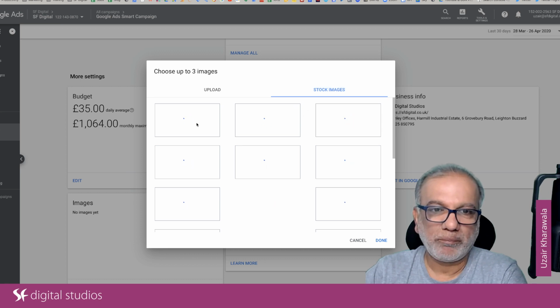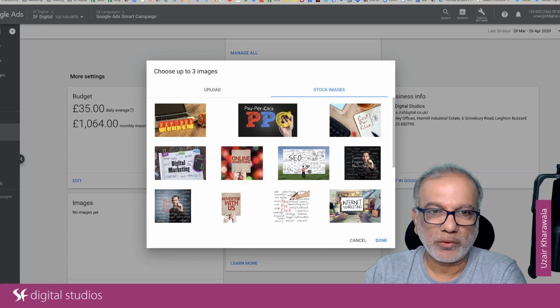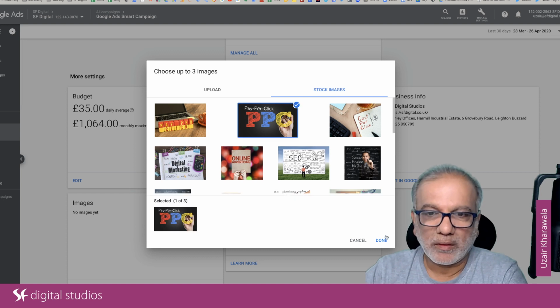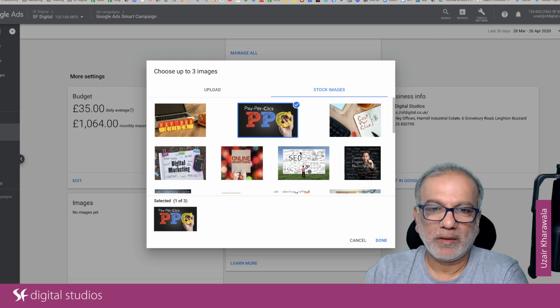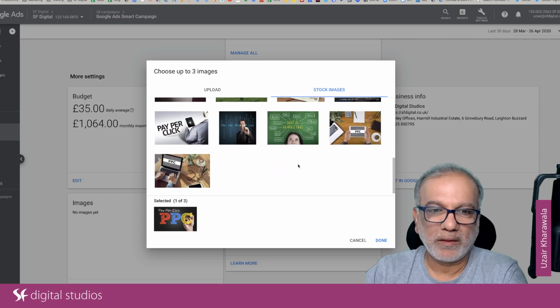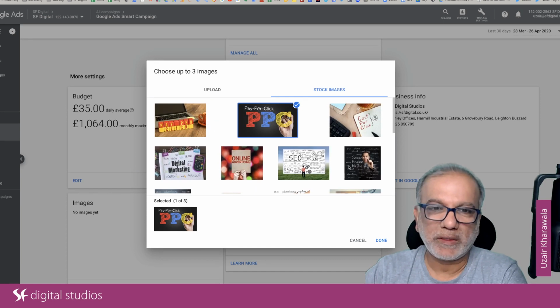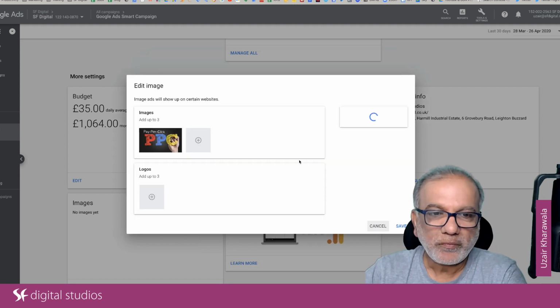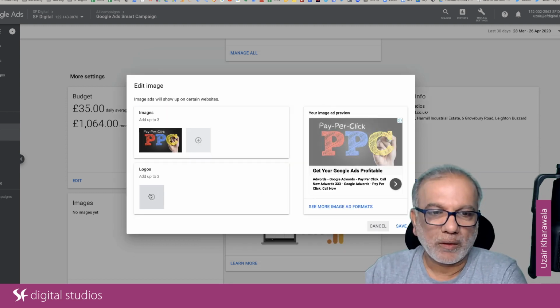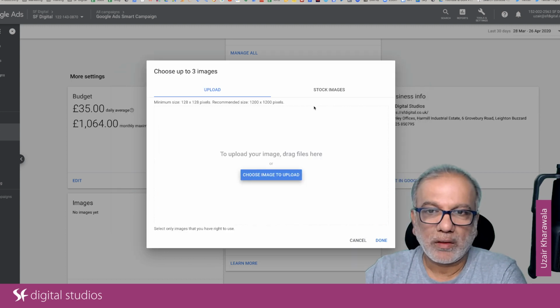I'm just gonna pick one to show you, and see what we've got over here. It's a lot of images which I had uploaded before, and it's all about PPC and Google Ads.